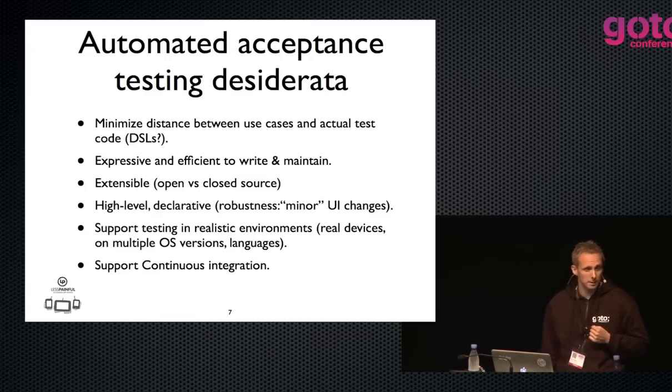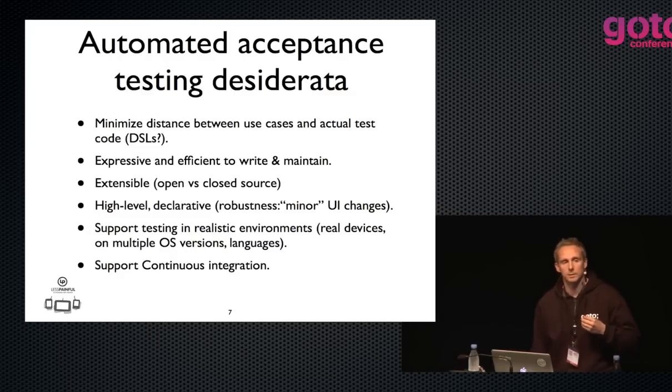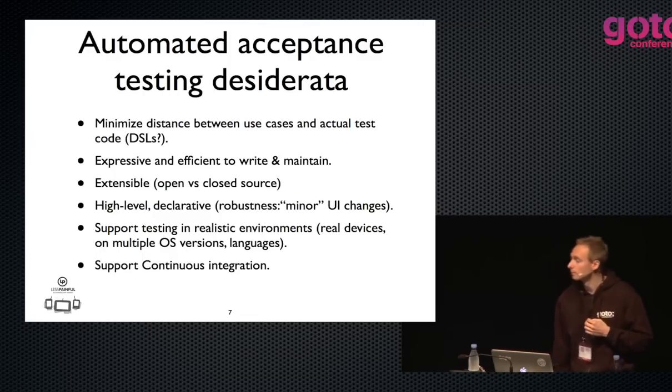Also, we prefer extensibility. That means several things, but particularly what I'm thinking of here is we prefer the open source versus closed source model. For instance, Apple has a technology which is also doing automated acceptance testing, but the problem is that the release cycle for this is so unbelievably slow. So if there's a bug, and there are bugs in a particular version, you have to wait for a major or minor release of that particular thing. So you're just sitting there. You can file a bug on Radar, but I've never had someone answer a bug that I filed. So we prefer open source. Also, this means that you can take the project and build your own version and use that for testing.